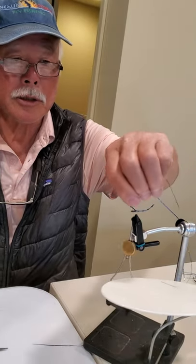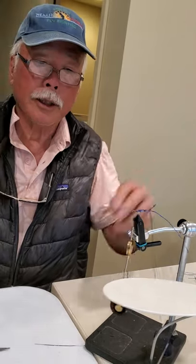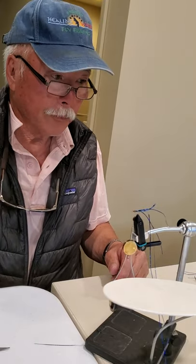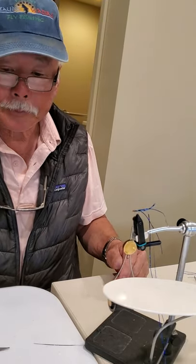Okay, because this is going to be pulled forward to give the thorax area. Oh, I see. Yeah. Okay. Hold on.